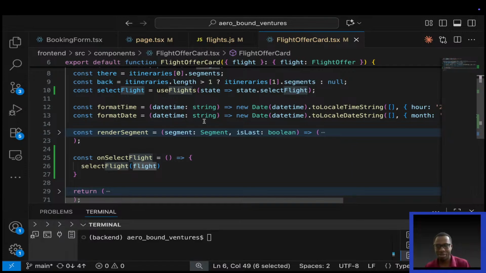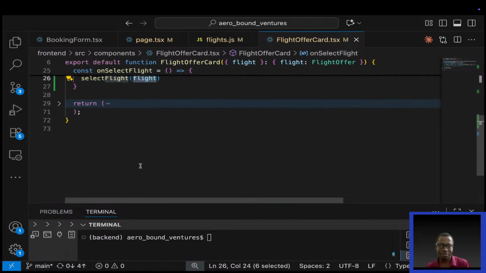So let me continue. We select a flight and pass the flight. Guys who are good at React, let me ask you a question. I am very confident about my backend skills. I'm getting confident in DevOps and AI and stuff. Frontend, I'm also confident, but not as much.